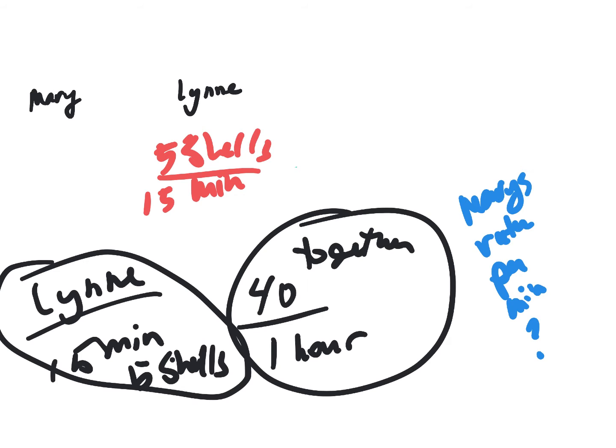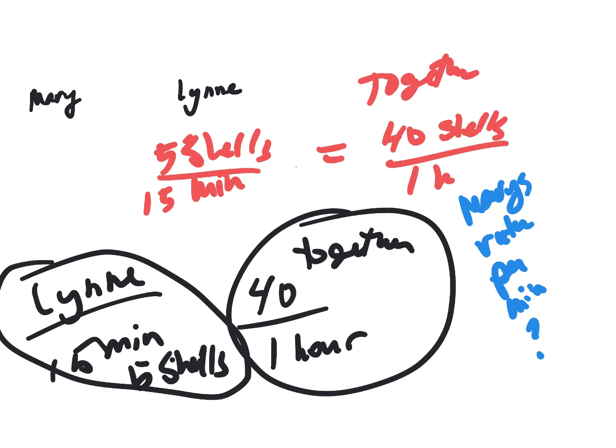Now, that's okay. But then when I put the together part, and I go 40 shells in 1 hour, what happens when I strip off all my units? I get it wrong. Because why? Because 1 hour is 60 minutes in an hour. Yep. So I've got to change this 1 hour to 60 minutes. You need to watch out for that, because that's for sure something we play with on the test to make sure you get the same units.